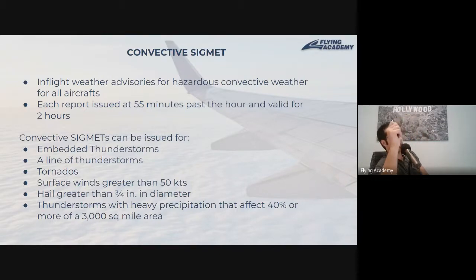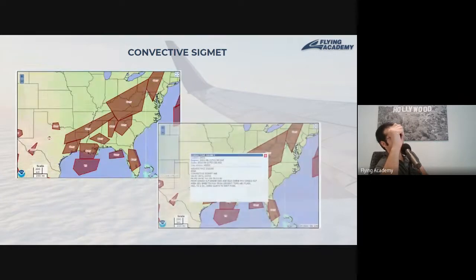And if you're wondering how it will look, I can promise you it's the same thing. You're going to have the same format, with different color coding and different information, of course, for the convective SIGMET. You can go ahead and find those on the website, and we'll cover that as well. Again, I'm repeating myself, but let's make sure we're on the same page.